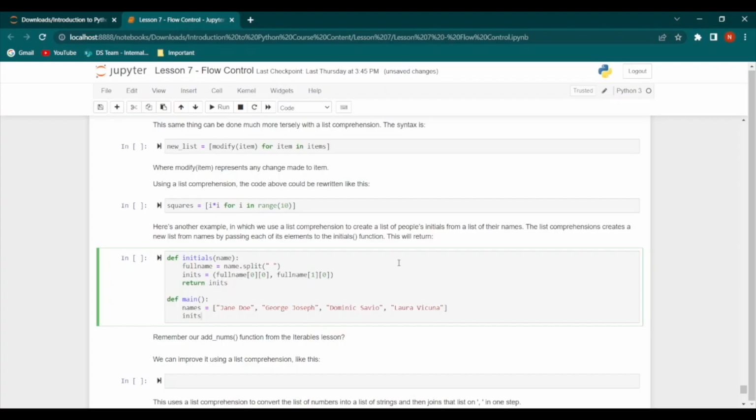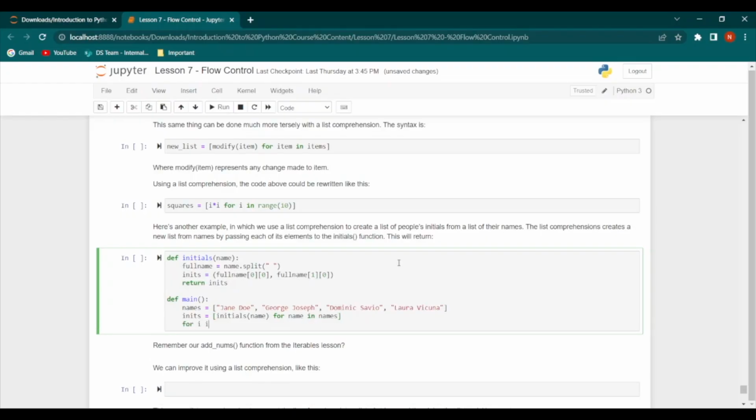Now we have inits equal to initials(name) for name in names.